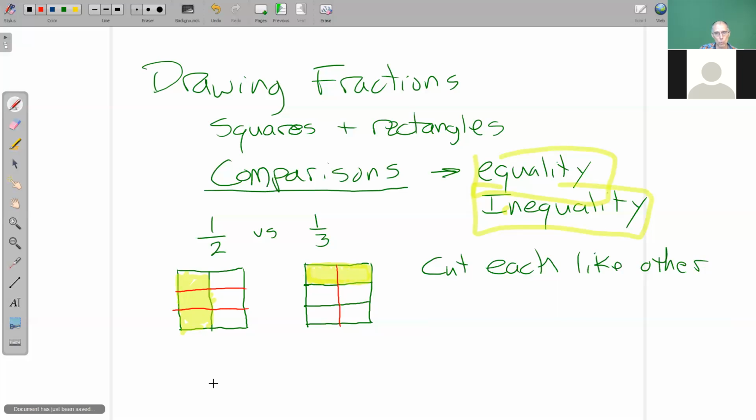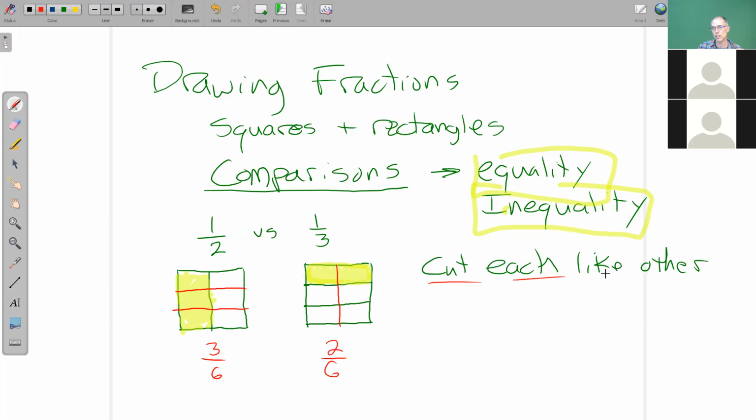And now I can see, what have I created? What kind of fraction do I have now? I could call them halves, thirds individually, but I could also call them what? Audience participation would be appreciated. Six, beautiful. Yeah, these are now sixths. So I can see a half can also be represented as 3 out of 6. And a third could be represented by saying it's 2 out of 6.